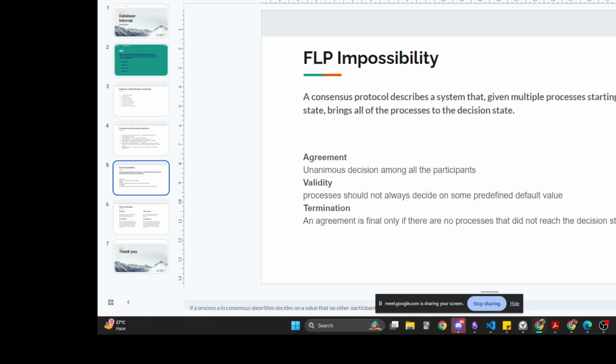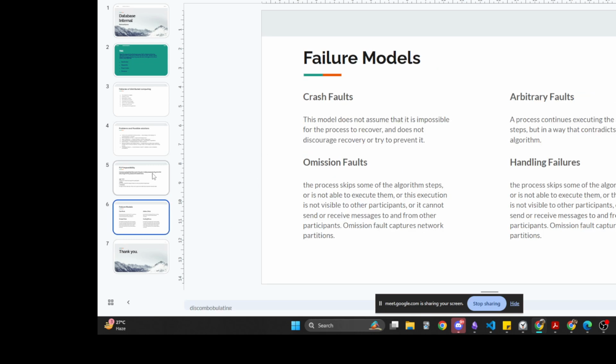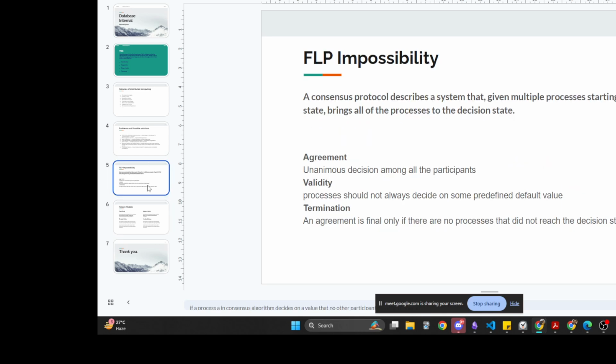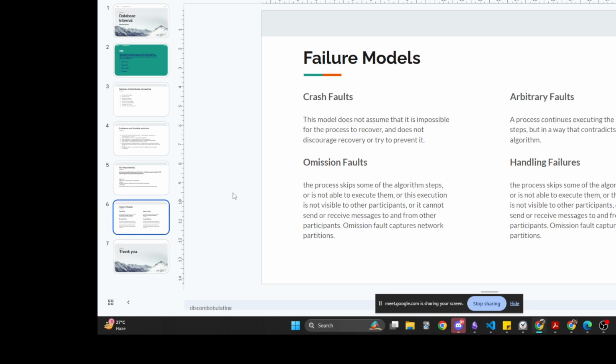So there are multiple chapters about consensus and the asynchronous consensus-based algorithms. There's Paxos, I think. There's Raft. So I think we'll be able to talk about that later. After that, there's the failure model.